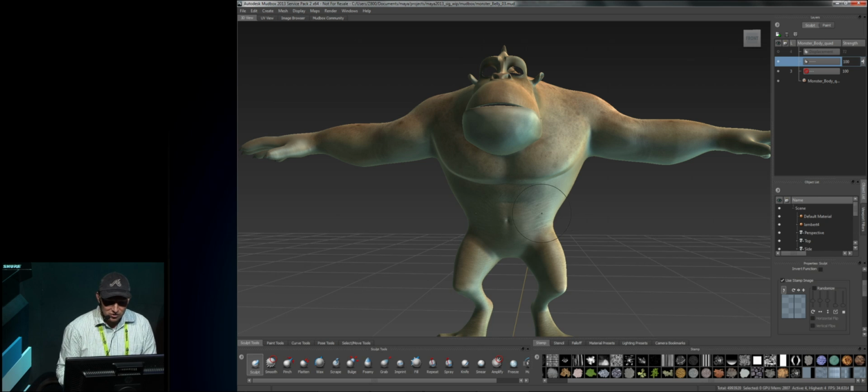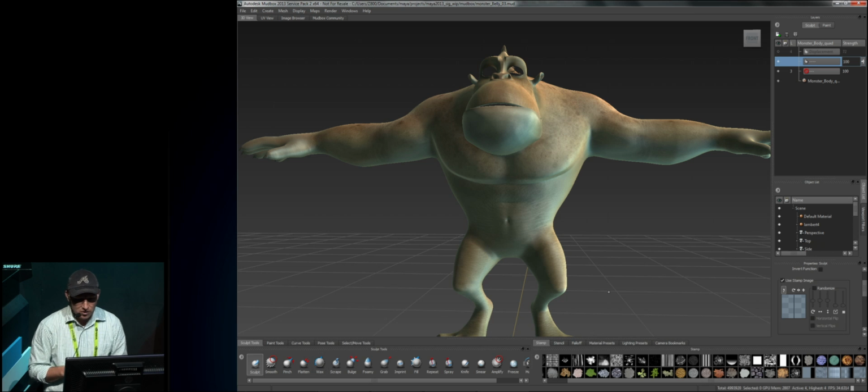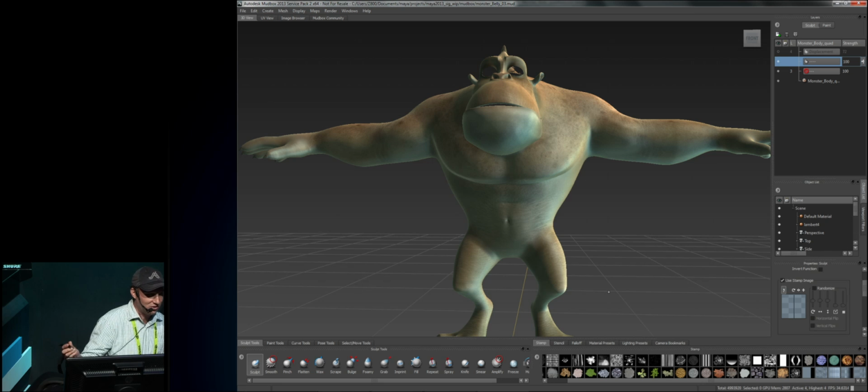So the first thing that we want to do is start looking at a couple of the brushes that we have. We have lots of different sculpting brushes. They're all going to behave slightly differently. The type of task that you would do with that brush will be explained to you if you just let your cursor sit on top of it. Next to the brushes, we have another set of windows that allows us to modify the way that brush is going to work. So is it going to have a stamp on the end of the brush that's going to get dropped down every so often as you move that brush across the surface?